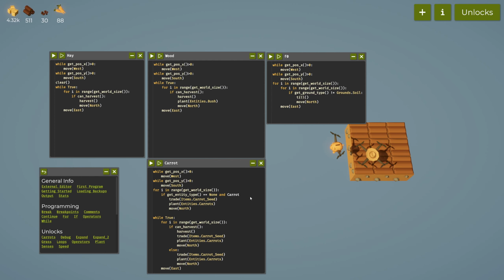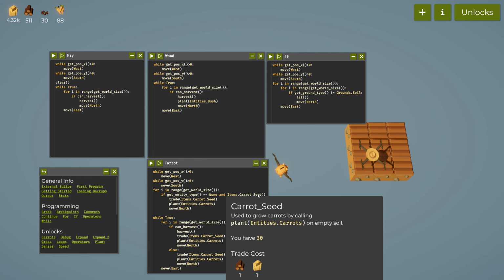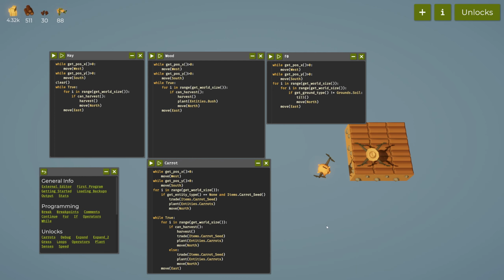Okay, so items dot carrot seed. Is that right? So this will check if there's nothing planted below it and that I have no carrot seeds.